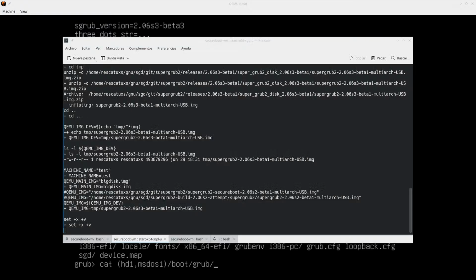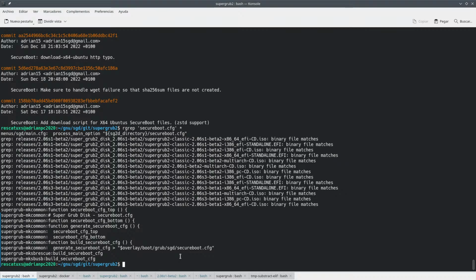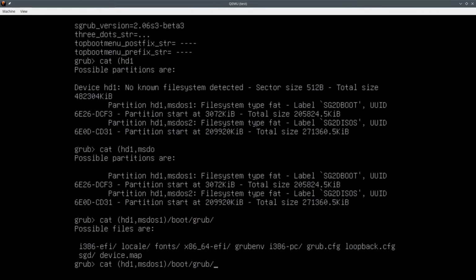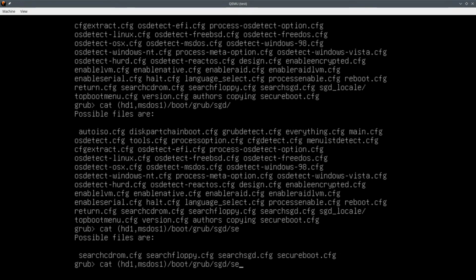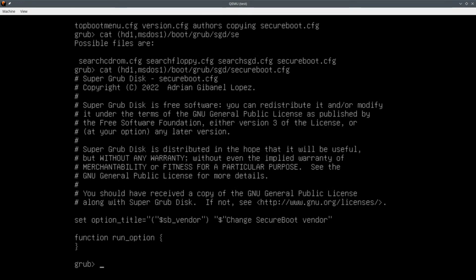Not this one. It should have boot group, at the same place where all of the scripts are, which is this thing here. We should have secure boot 1 function run option. What?